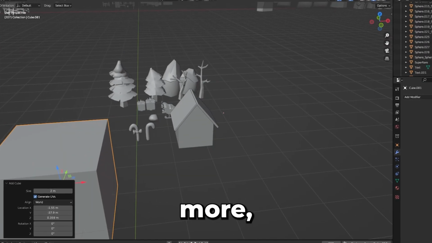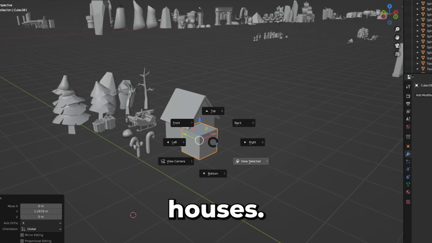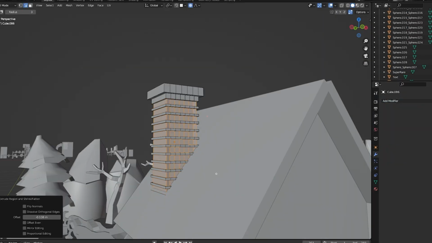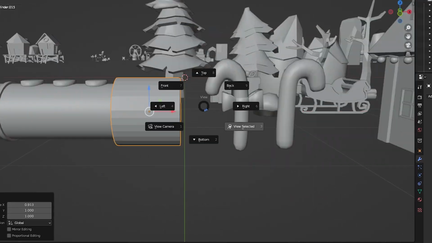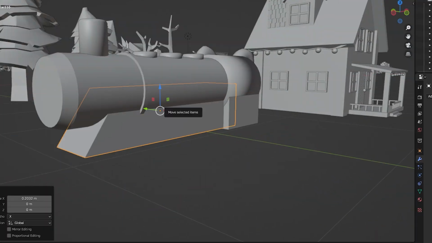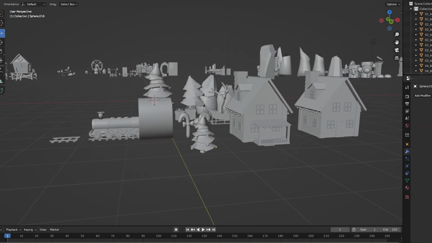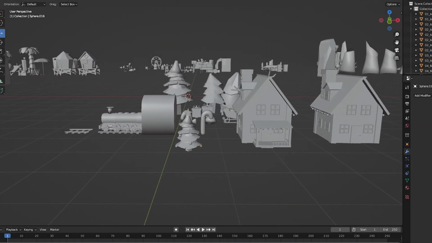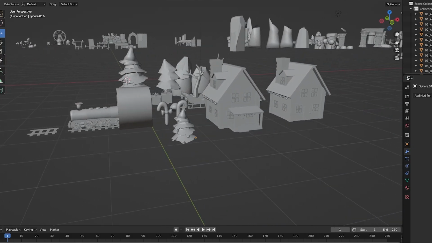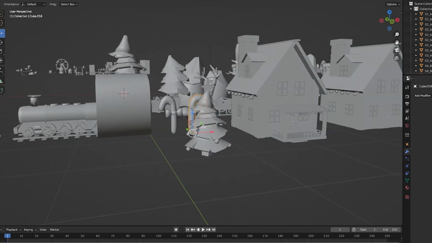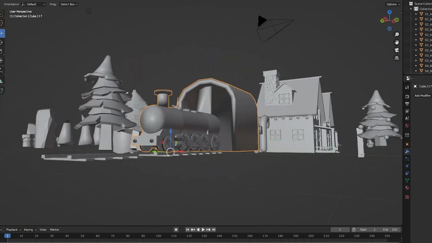I made many more, including houses. I'm finally done with the Christmas assets, and as you can see, I made a lot of them. There are houses, candy canes, a Christmas tree, and also a train.